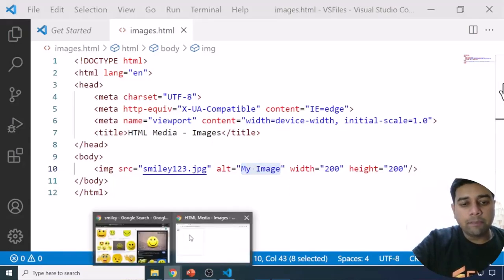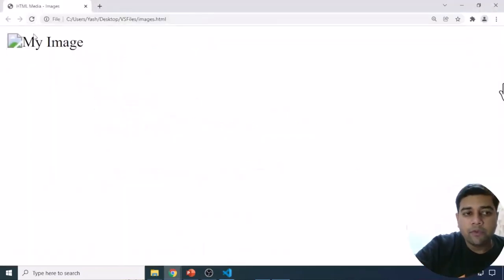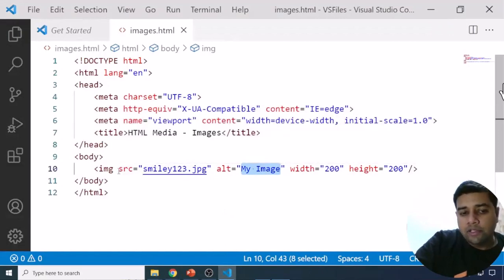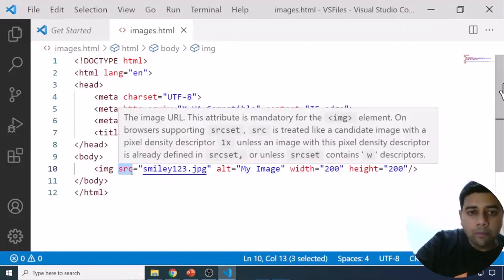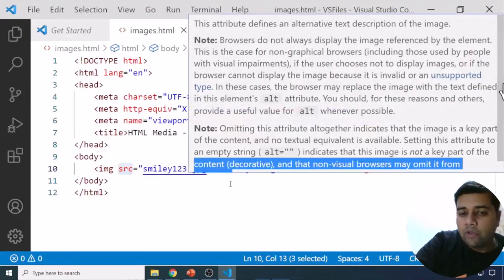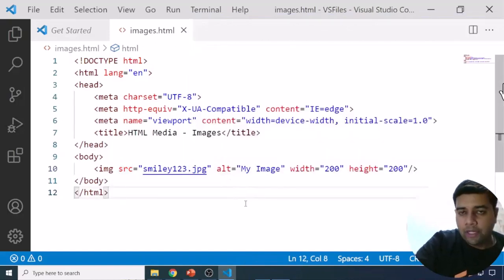Let me refresh the page, and as you can see, this alternative text appears. So it is recommended that whenever you use the image tag, use the SRC attribute, which is the most important attribute, and you have to use ALT as well, means you have to specify alternative text.